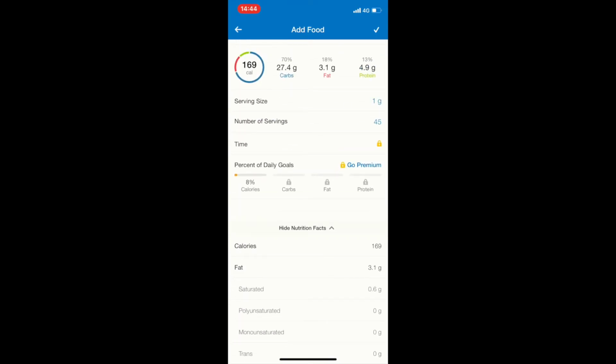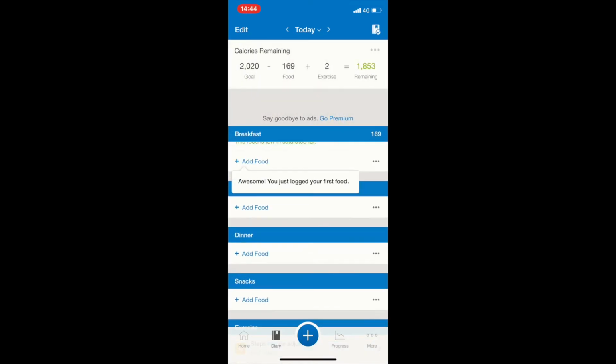Okay, you can tell I haven't used this for a while, guys. It's been updated a couple of times since I last used it, but there it is. It's all laid up for you at the top, and it gives you that colour coordination as well, so you know how much protein, how much fat, how much carbs, what makes up that total amount of calories, which is very good. And you would just simply tick that in and add it, okay? And then that gets added into your breakfast section there.